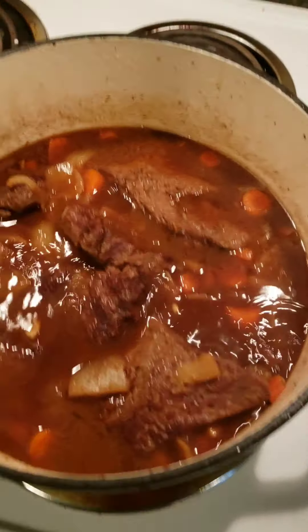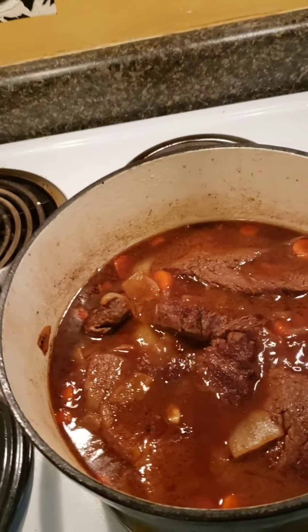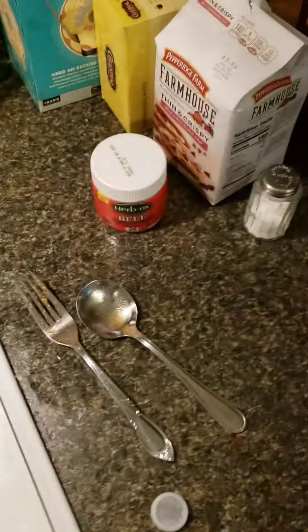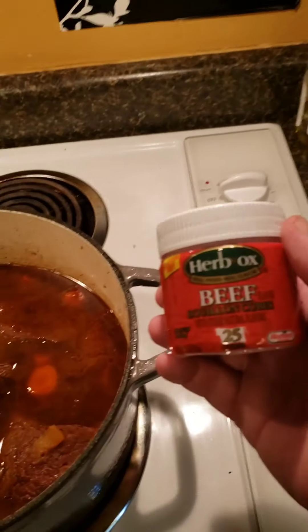Not too chewy — could use a little salt because I didn't put much. Right now I want a lot of gravy because I'm gonna make mashed potatoes, so I'm gonna add a cup of water. Just one cup because I don't want it to be a soup — it's gonna be more like stew. I use bottled water when I'm cooking because sink water has a lot of chlorine and fluoride. I'm gonna put two cubes of beef bouillon. Near the end I'm probably gonna thicken it up with a little cornstarch, mixed with water first so it doesn't clump.